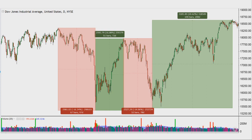Downswings may also take some time to form, such as what has been seen here. However, normally during the first approximate week, the decline is quite rapid, and after that there may be a temporary supporting range, such as what is seen here around the low 17,000s range for both the medium-sized corrections.